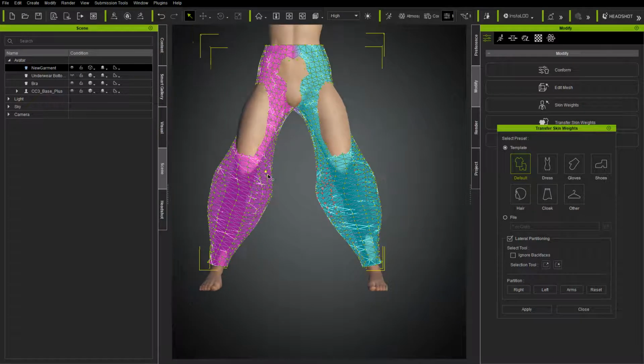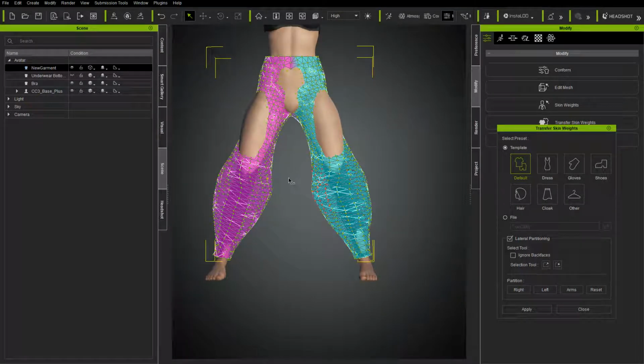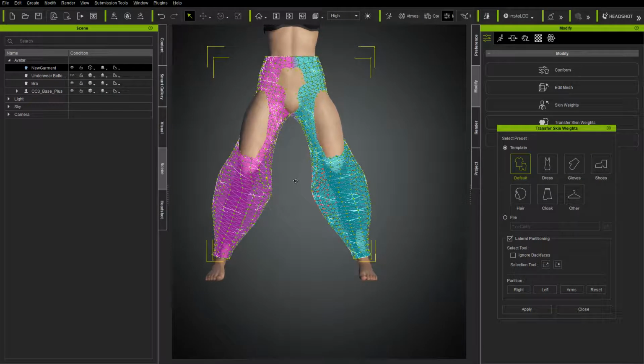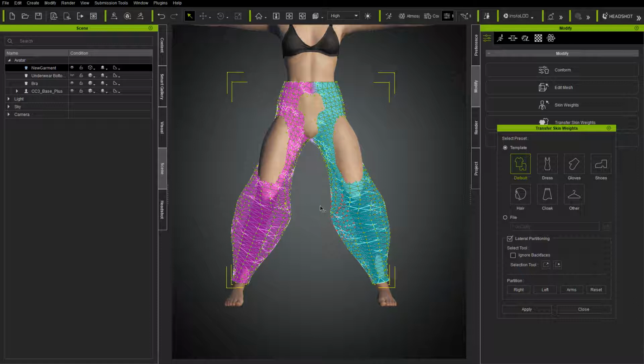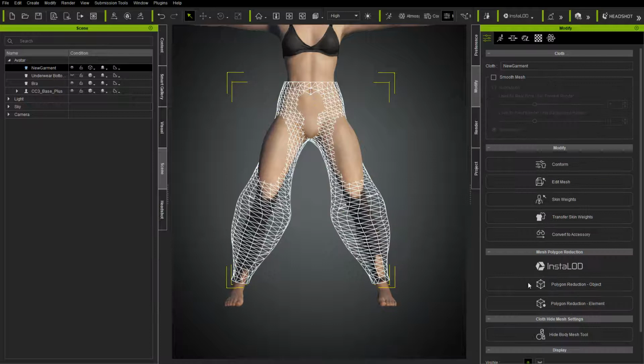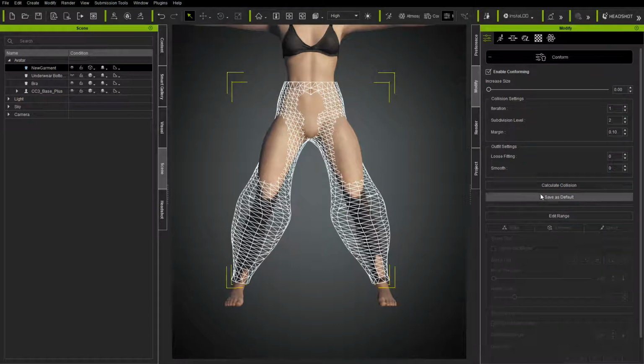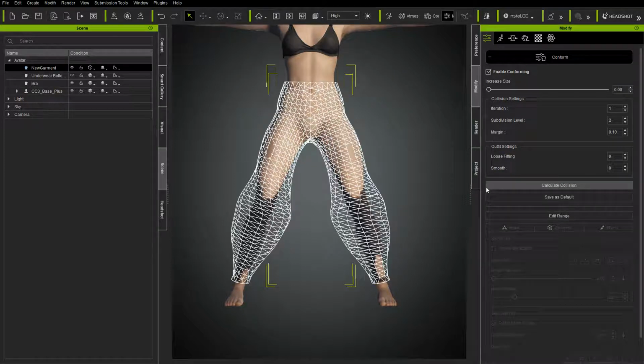So what you're basically doing there is resetting the weights. And since it's already posed, it's following the pose of the body. And that's a lot easier sometimes than adjusting the actual weight painting. So now that it's all done here, basically, I can go in and do my conform. And I always find conforming twice because there's that little area there. It's generally a good idea to always conform twice when you do something.